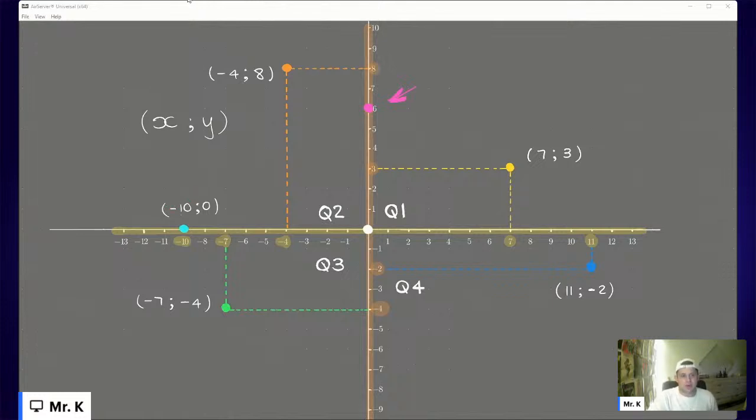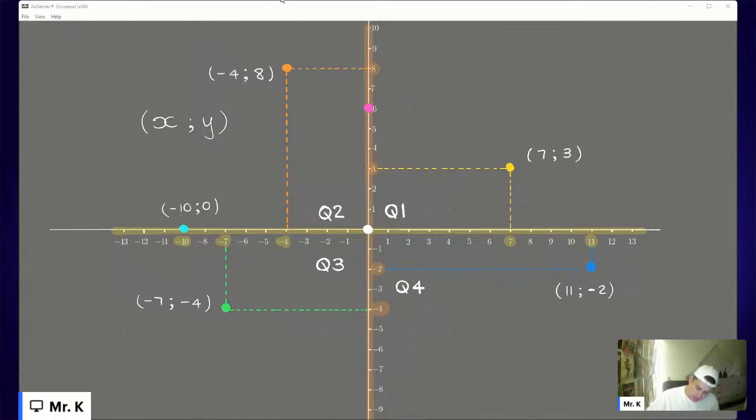And a lot of students get really nervous about that because they see a 0 in the coordinates and they think that that means that they've done something wrong. That's not true, guys. You have not done anything wrong. But you do need to pay attention to what your x value is and what your y value is. Let me prove to you why that's the case.